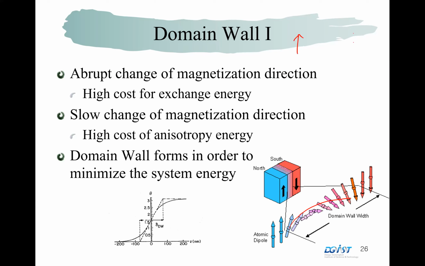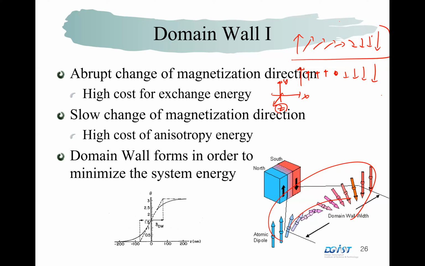If you have a spin up here and down here, some kind of domain wall forms in such a direction. And this one looks like rotating, for example, this is the x-axis, this is y and z. In this one, all spins belong to the xy plane, and in this other one the spins belong to the yz plane. So that's the difference.